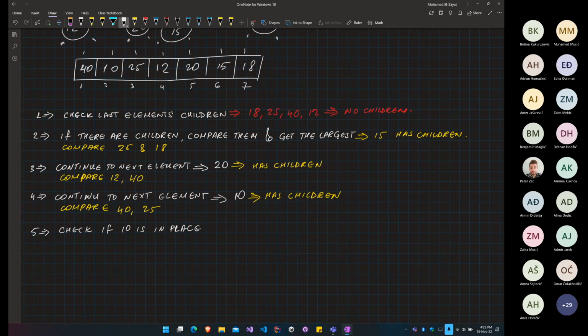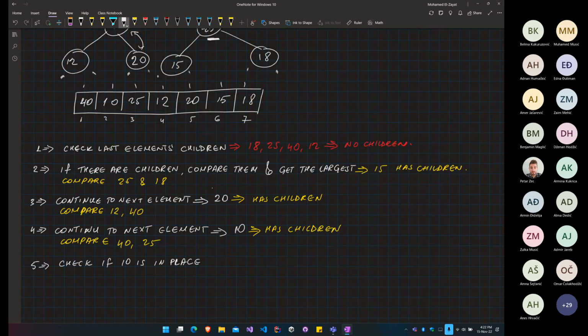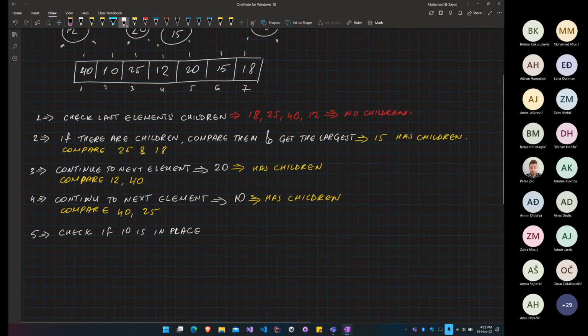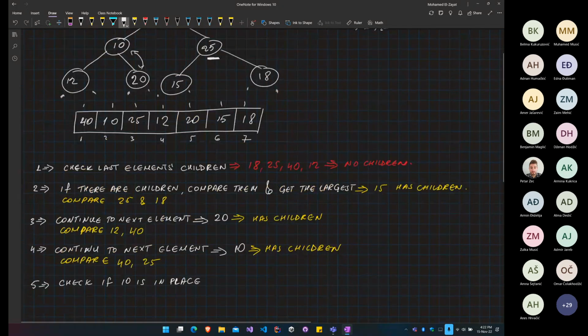Each one of these checks, whenever we swap, we always check if it is in place, but because there are no children, we don't check if it's in place. But right now, these guys have it. And also this guy we could have said so as well. But in any case, when we swap, we always check, does this guy have any children? So we can check if it is in place. But right now, we are at this level.